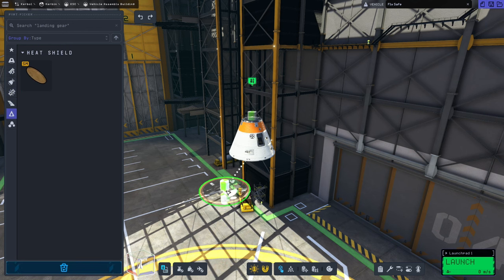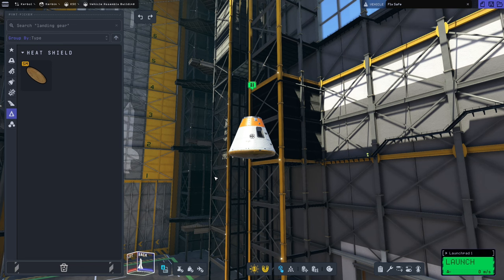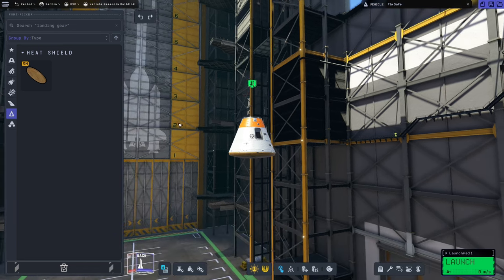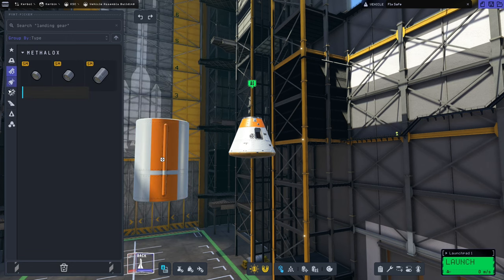We now have a thermometer available. And the only reason this was available is because I managed to pay attention to what science was available to capture along my very first flight. And we got 12 science out of the deal, giving us just enough to get these parts. So, fuel tanks. Oops. Decouplers.